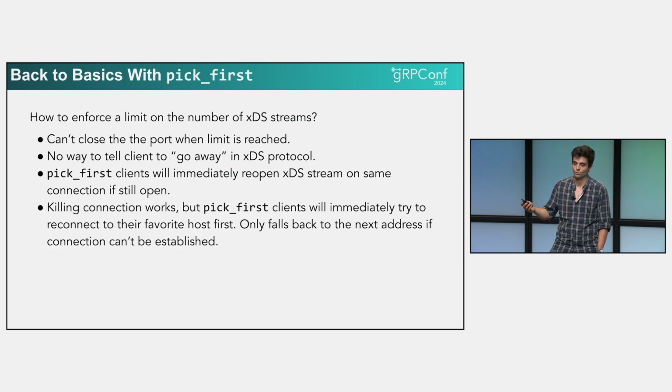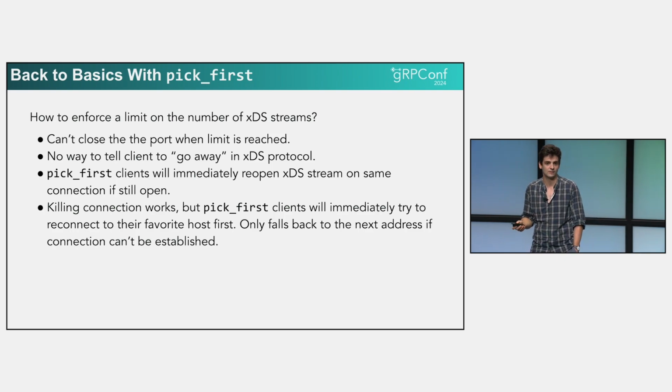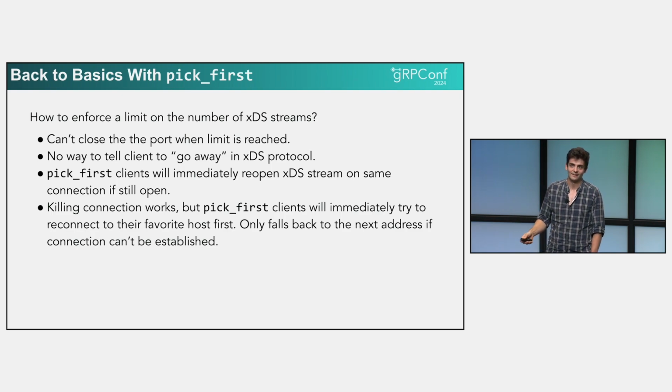Okay, so can we just close the connection then? Well, the pick first client is always just going to go back through that list in the same order that it initially saw it. So even if you close the connection, that same host, its favorite host, is going to go back to it and open another connection again. Okay, fine, have it your way.